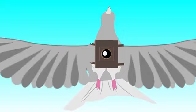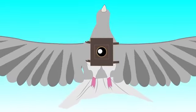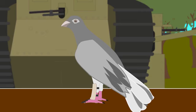During the war, the Germans were attaching small time-delayed cameras to pigeons in order to conduct aerial photo reconnaissance of the battlefield. Even when radio communication was introduced, carrier pigeons remained an important source of delivering messages. Their significance is clear in the fact that under the British Defense of the Realm Act, anyone who was interfering with carrier pigeons was facing a fine of £100 or 6 months in prison.